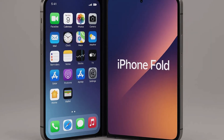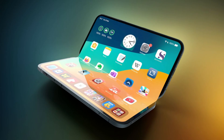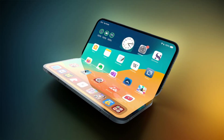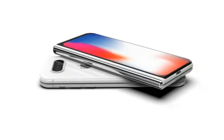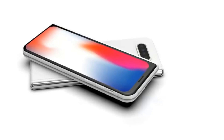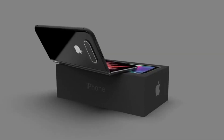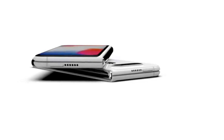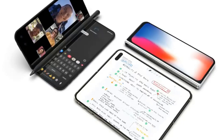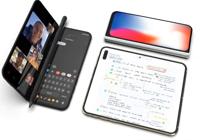The iPhone Fold could be priced between $1,800 and $2,500, potentially costing nearly double the iPhone 17 Pro Max, positioning the product as a premium technology showcase. Apple is poised to storm the foldable market in 2026 with a creaseless hinge, under-screen camera technology, and a radical launch strategy. Do you think the high price and the decision to forgo the telephoto lens will prevent Apple from achieving its foldable victory?